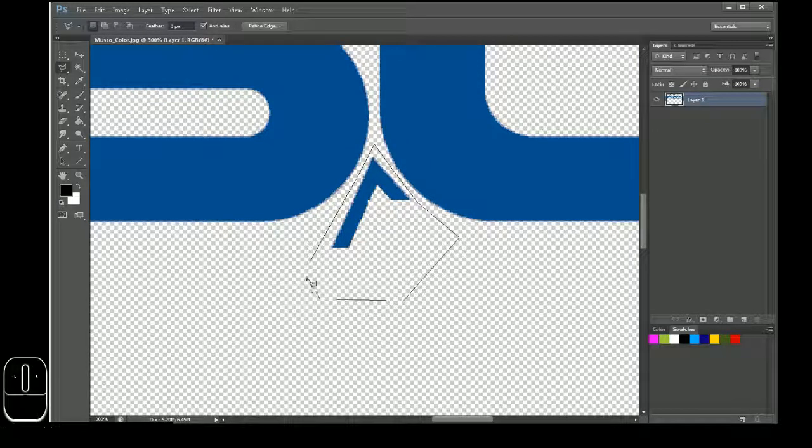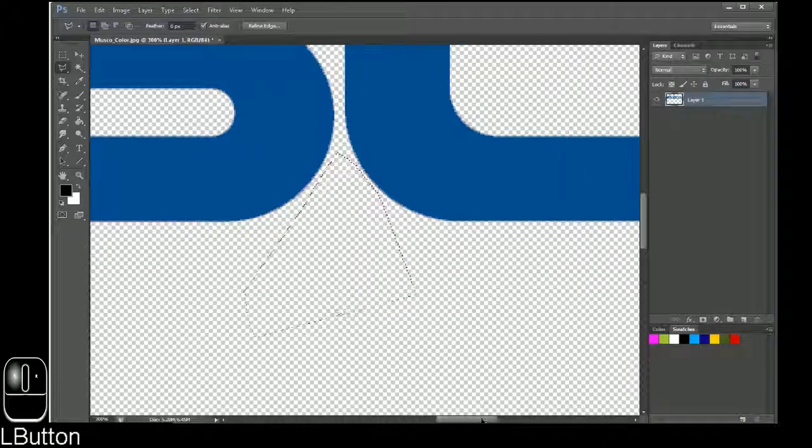In this case, I want to end my selection, so there are two ways to do it. I can get close to the original starting point and just left click, or if I reselect it all, the other thing I can do is double click, and it will draw a straight line from where I just double clicked over to the start. So that's got that selected, so I can remove that.